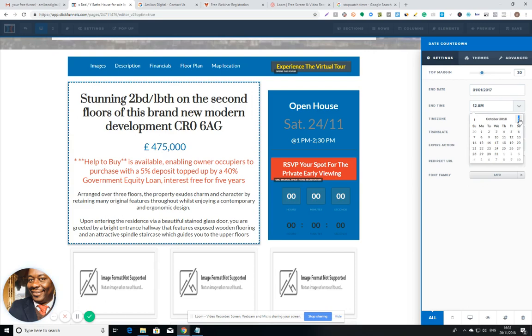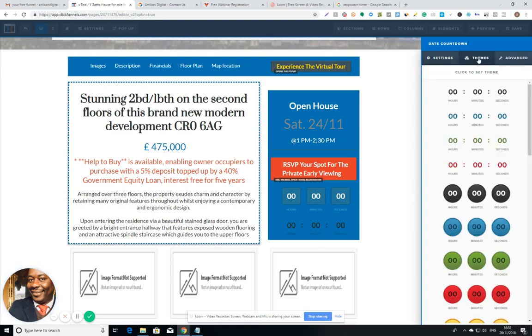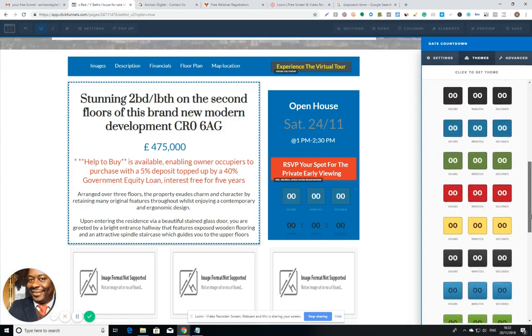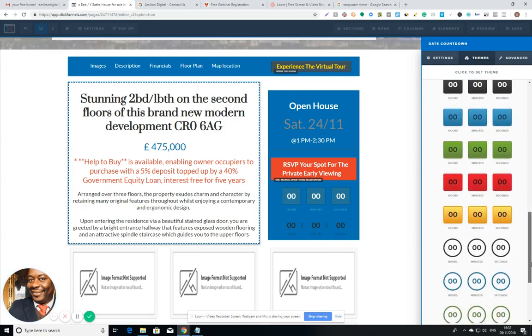Here we go. November 24th. And for the time, we want it to end at about 2:30. Let's put 3 o'clock, 3 p.m. And I want to change the theme because it's a dark background. I want something a bit brighter. It will stand out a bit more.